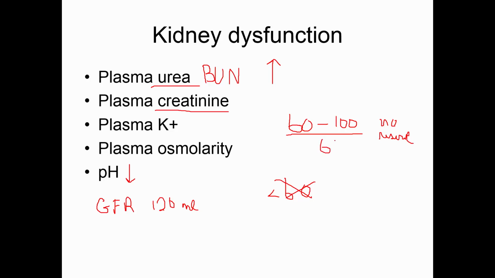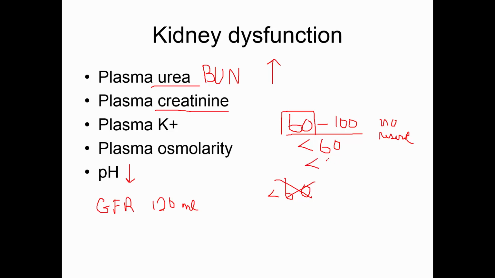If your GFR is below 60, then you have renal dysfunction. You are losing, because 60, what's magic about 60? That's really the minimum your GFR can be and you maintain homeostasis. When your GFR is below 60, you not only lost your reserve, you're losing major physiologic function. So that's called renal insufficiency.